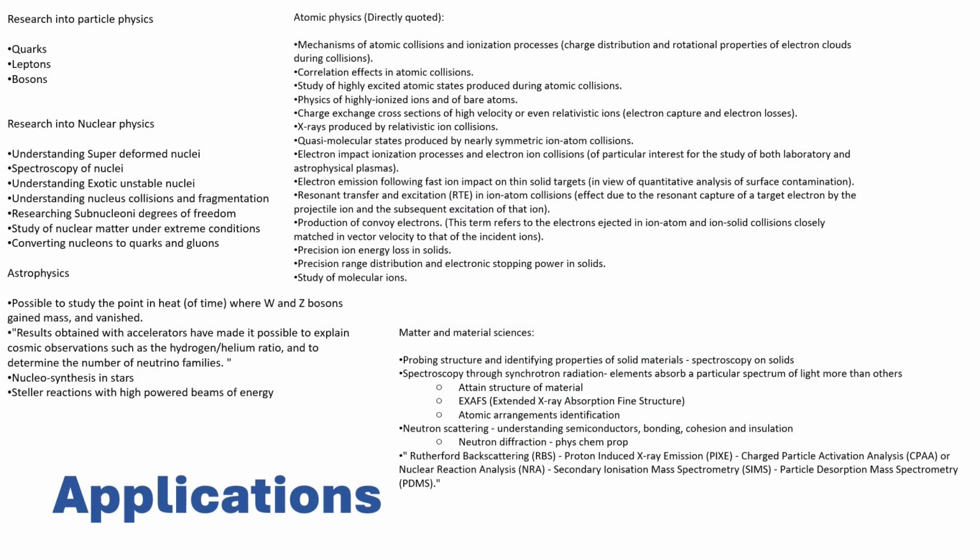A really amazing research paper by CERN from the 1990s talks about many of the applications in great depth, but I will summarize them here briefly, as I feel the paper iterates on the true extent of accelerator usages. Research into particle physics, including quarks, leptons, and bosons, and research into nuclear physics. That means understanding superdeformed nuclei, spectroscopy of nuclei, understanding exotic unstable nuclei, understanding nucleus collisions and fragmentation, researching subnuclear degrees of freedom, and the study of nuclear matter under extreme conditions, converting nucleons to quarks and gluons.